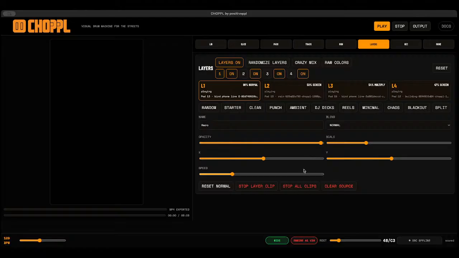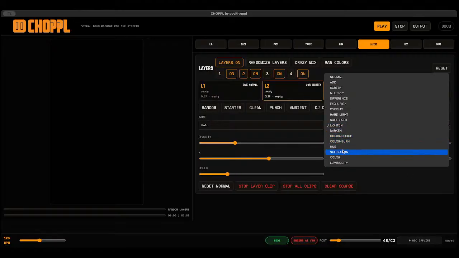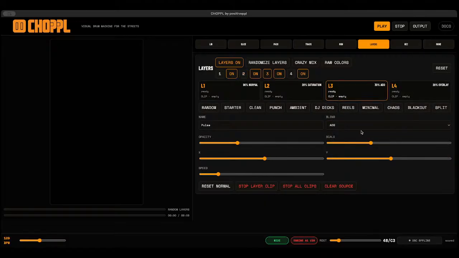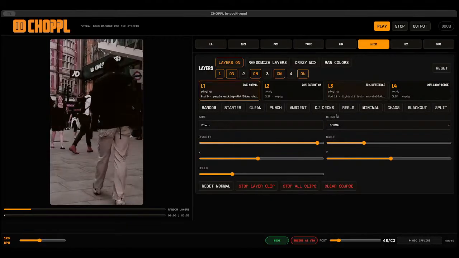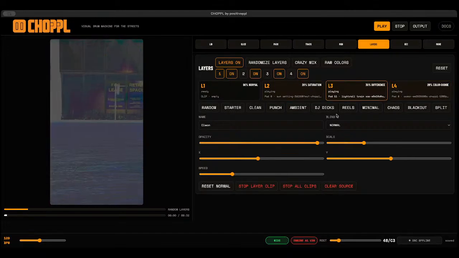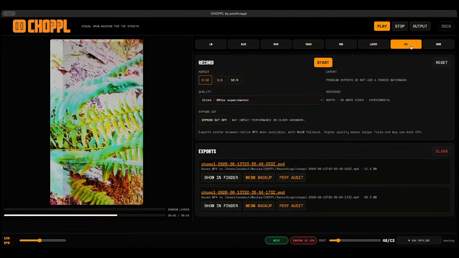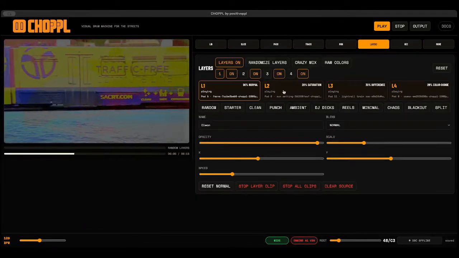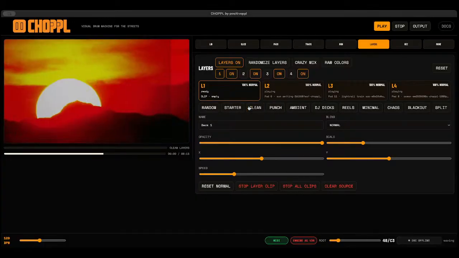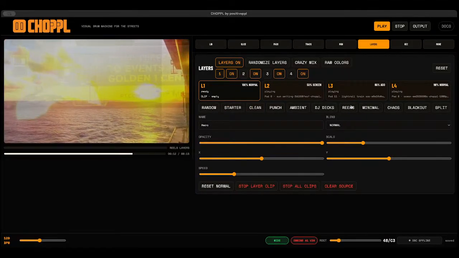Then if you go into the layers, basically you can select a layer to adjust and change things individually. So if you wanted to change layer 2 to a different blend mode, say you want saturation, then you want here to be difference, and layer 4 to be color dodge. Right, so you got a bunch of different stuff here. These are some already pre-made ones that'll just kind of get you in the door.